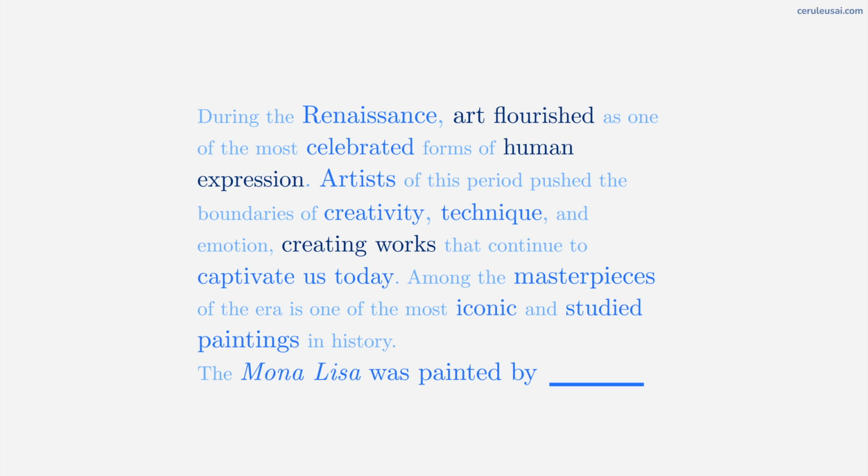For many years, researchers experimented with various neural network designs, like recurrent neural networks, long short term memory networks, and bidirectional models. They tackled text based problems such as language translation. However, these approaches struggled with two key challenges. They found it difficult to capture long range context, and their architectures required ingesting text sequentially, one word at a time, making them slow and hard to scale efficiently during training.